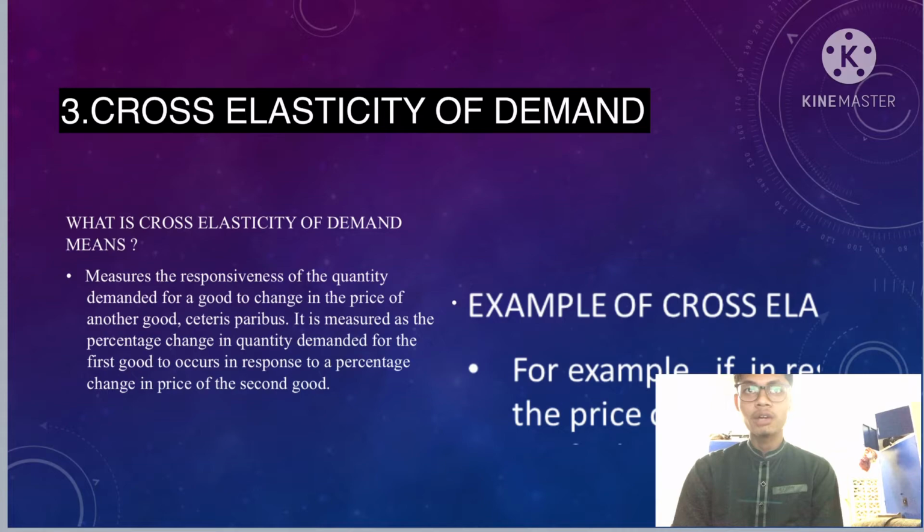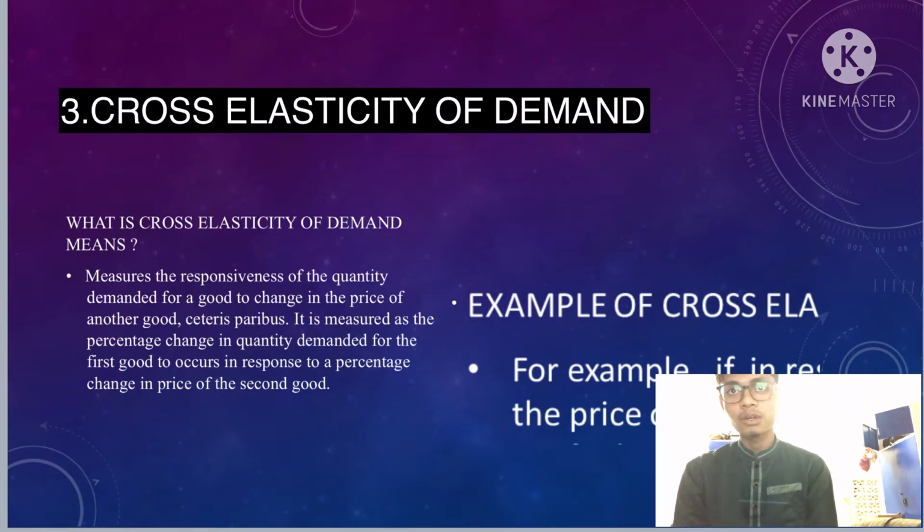Okay, today I will present and explain what cross elasticity of demand is. First of all, what does cross elasticity of demand mean? It measures the responsiveness of the quantity demanded for a good to a change in the price of another good, ceteris paribus. It is measured as the percentage change in quantity demanded for the first good in response to a percentage change in the price of the second good.